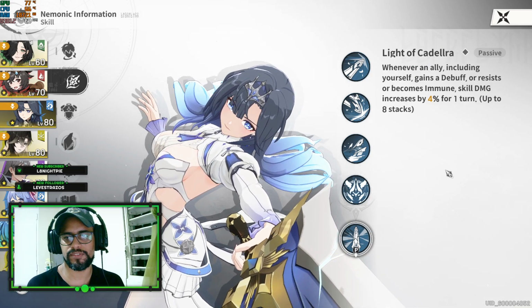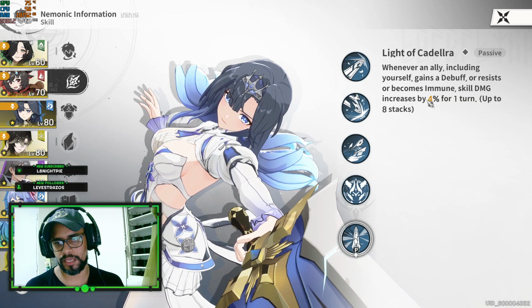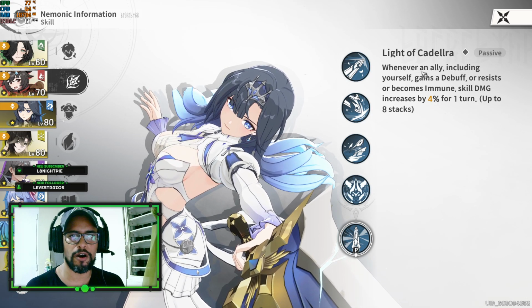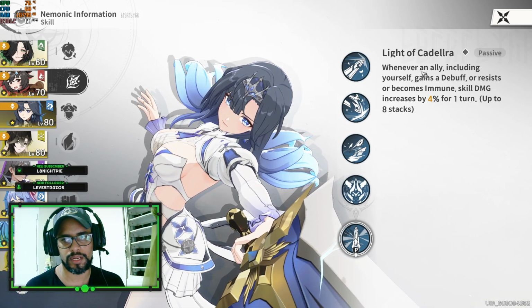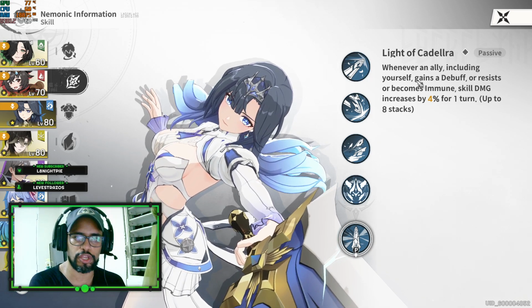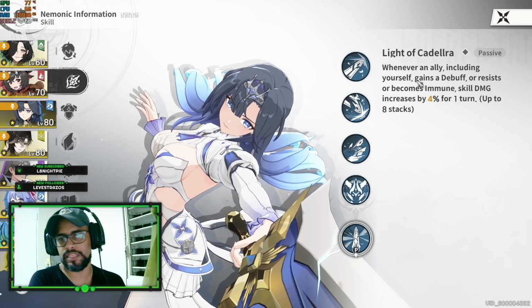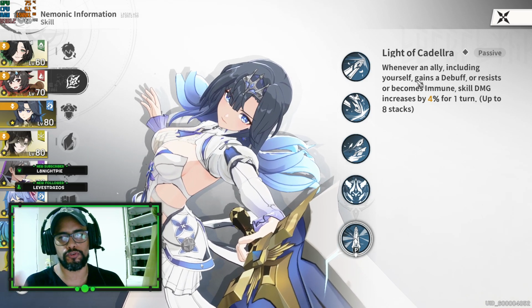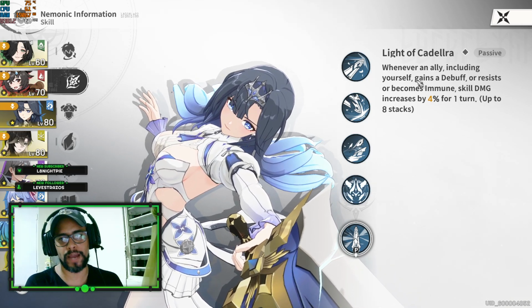And the passive skill, it would grant you extra skill damage up to 8 stacks, right? Whenever you get a debuff, whenever you resist something, whenever you are immune to something. Whenever these things happen, the enemy is trying to do something on you and you resist it or you're immune to it or you actually take the debuff, then it would increase the damage. Is it for you or for your allies? So you can get stacks for every single ally that is affected by a debuff.